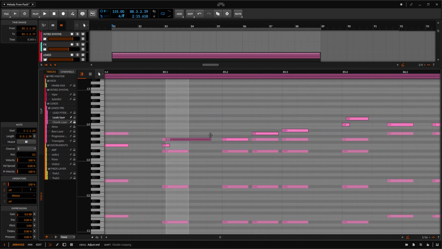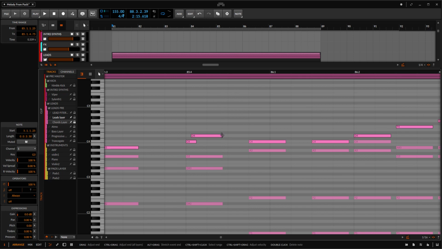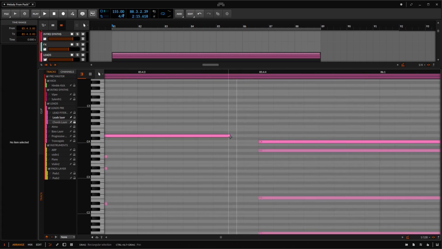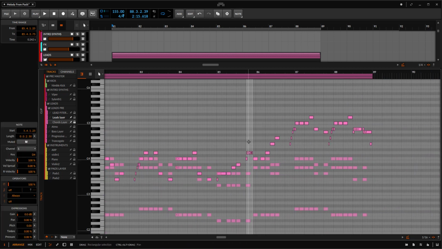There should also be this longer note. And this. You can edit so many melodies from the pack.